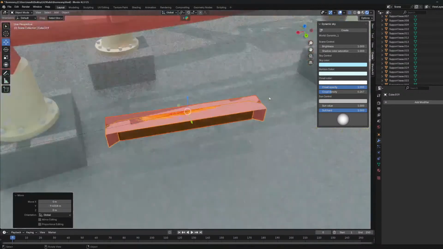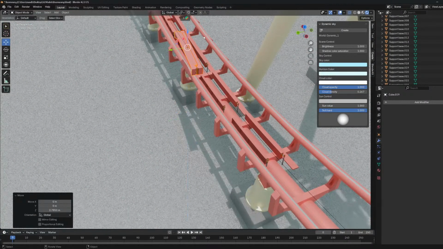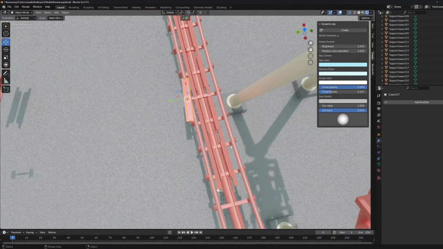Move our brake fins over here. And we're gonna clear parent and keep transform, because these things need to be mounted here. But this is gonna be massive.